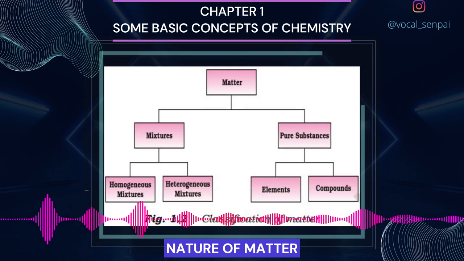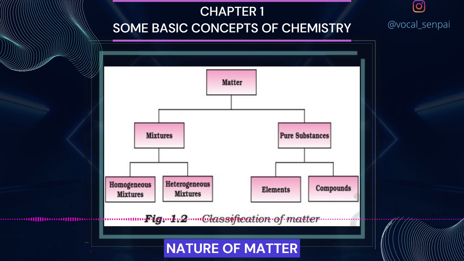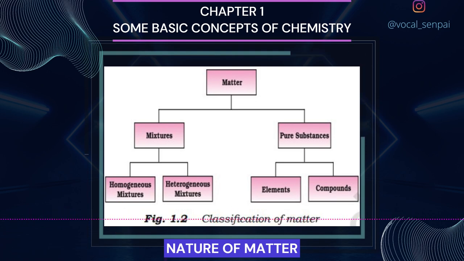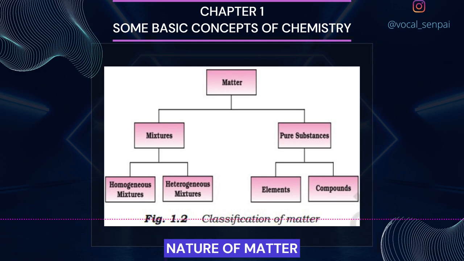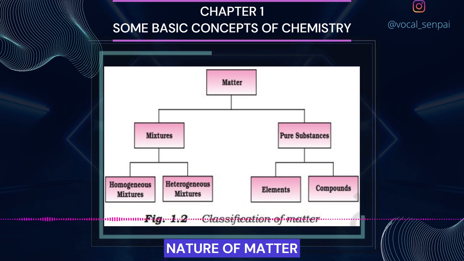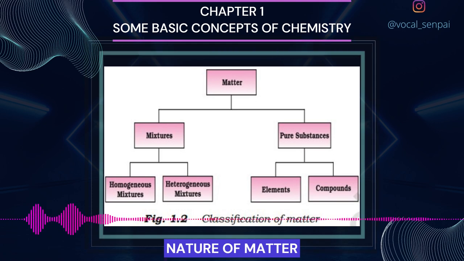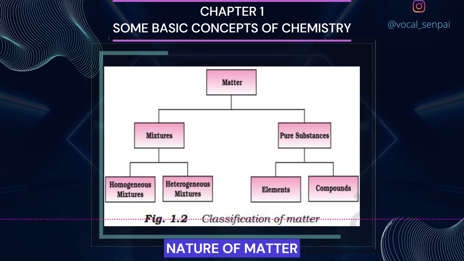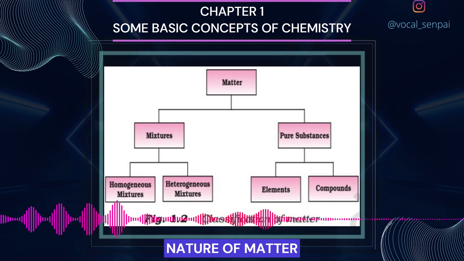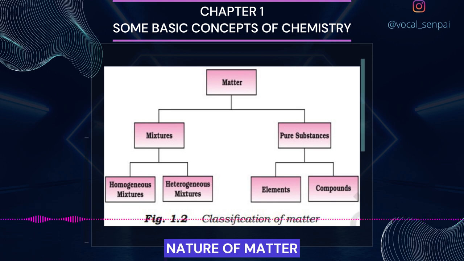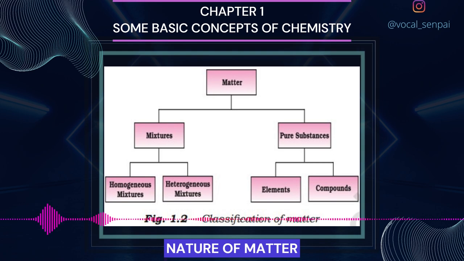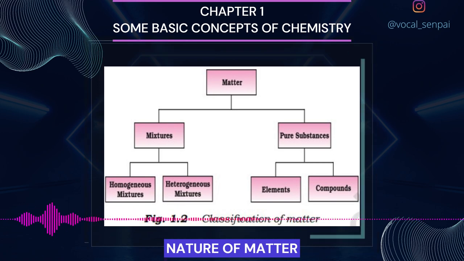In class 9, chapter 2, you have learned that at the macroscopic or bulk level, matter can be classified as mixture or pure substance. These can be further subdivided as shown in Fig. 1.2. When all constituent particles of a substance are same in chemical nature, it is said to be a pure substance. A mixture contains many types of particles. A mixture contains particles of two or more pure substances which may be present in it in any ratio. Hence, their composition is variable. Pure substances forming mixture are called its components.